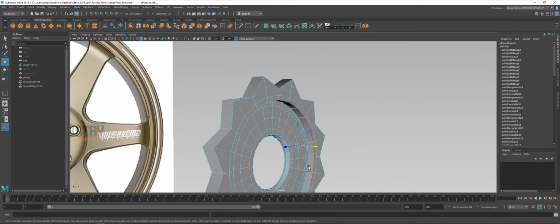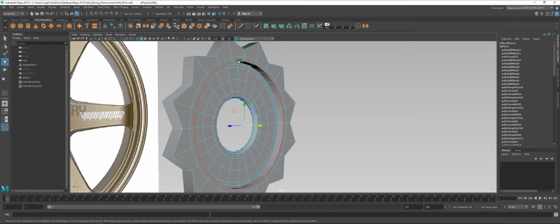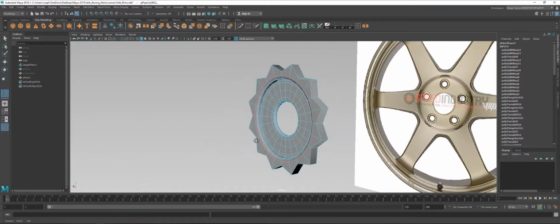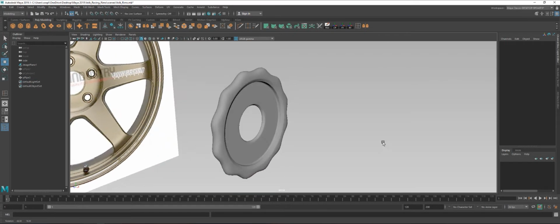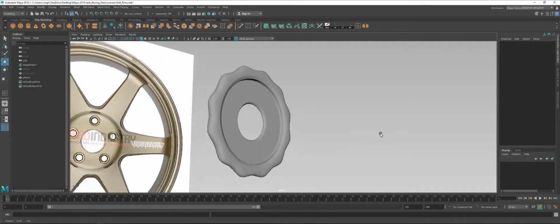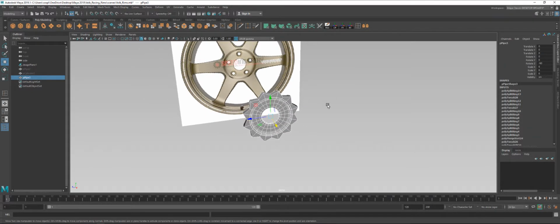We'll also do the same thing with the outer part of the circle here by selecting these edges and then dragging them into the interior. And again, we'll take our Insert Edge Loop tool and add some edge loops. All right, fantastic. Let's go ahead and hit the 3 key and we'll see what our rim looks like so far. All right, it's not bad. It's actually looking pretty good here for the most part. And to unsmooth the model, just tap the 1 key.